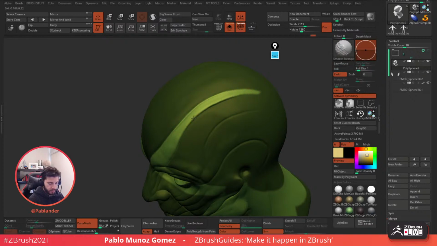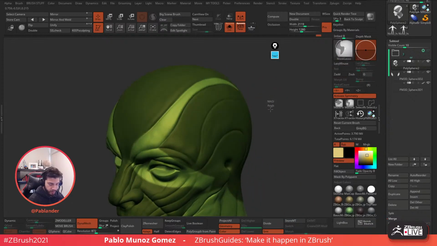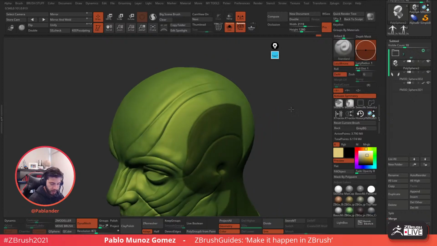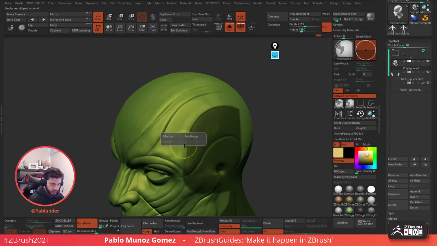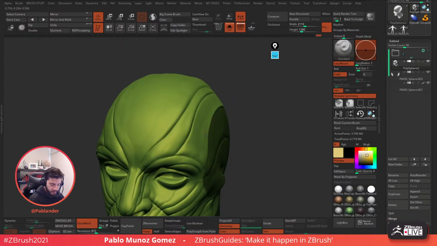Again, standard brush and smooth stronger, so that things stick out a little bit more. Again, this is pretty subtle, but it's a cool way to start polishing and refining areas. Same thing here: smooth brush, standard brush, smooth brush, standard brush. So more of the same.